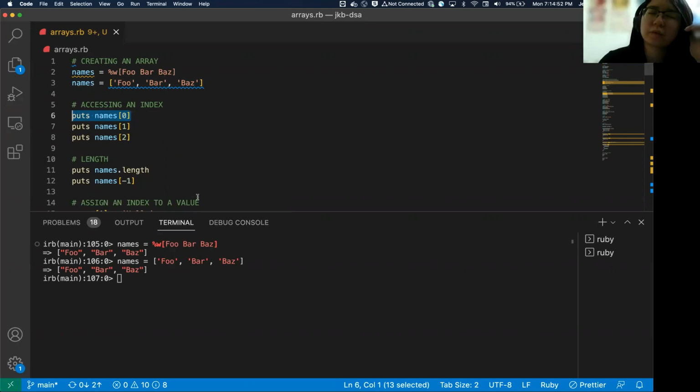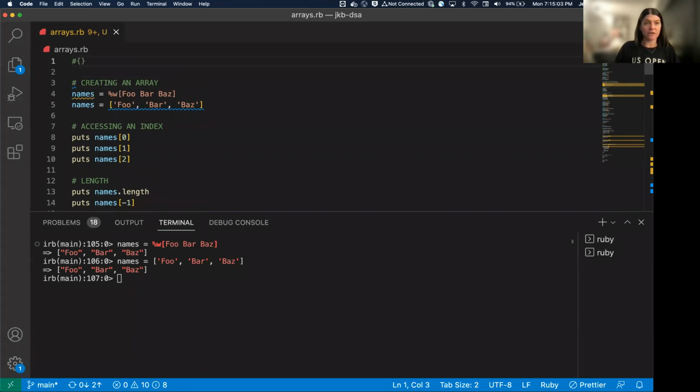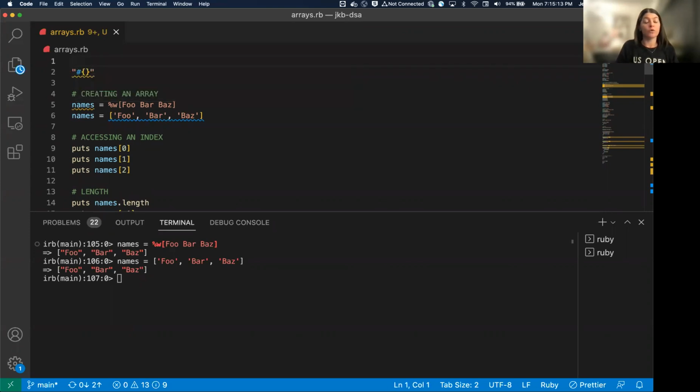Jesse, before you move on, could you explain what interpolation means? Yeah, so interpolation is whenever we are doing something like this, where in Ruby it looks like this, okay? But we want to maybe have a value. So say in Ruby, it would just be name equals Jesse, right? Say I want to add name here, and typically it's for dynamic programming. It can be for whatever you want, but now I can change name. And if I wanted to print out name, let's see if this works. It's going to print Jesse.